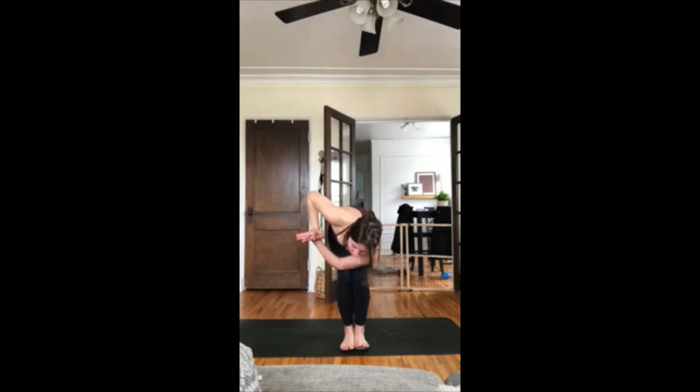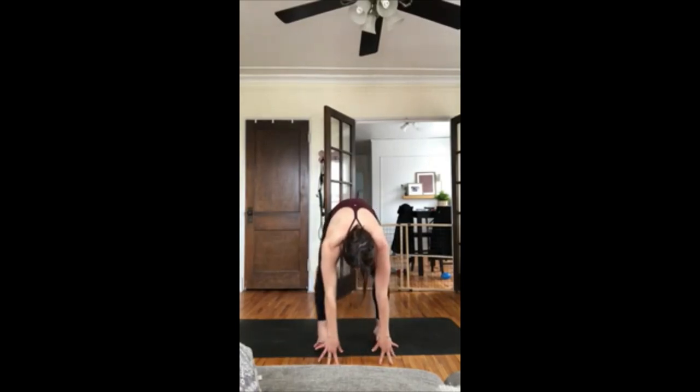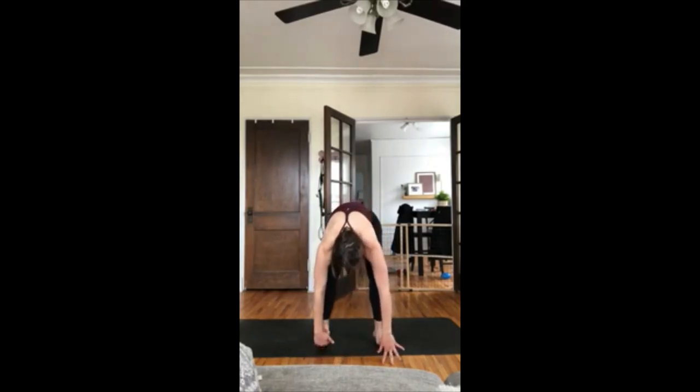Release hands to the floor. In two. And one, nice job. Release your hands, widen your feet. Tadasana, so hands to feet pose. So you're gonna lift your toes off the floor and slide your hands under your feet.